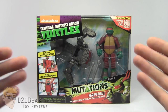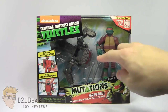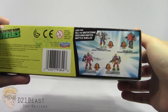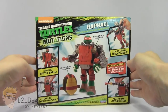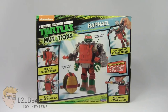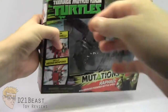We have a window box packaging with the Ninja Turtle logo in the upper left and some transforming images of Raphael down towards the bottom. There's a show-rendered version of Raphael in the lower right, and then the figure inside with his extra pieces. On the bottom of the packaging you can see the other figures available in this wave — looks like they're only doing it for the turtles right now. On the back, you've got several product shots of Raphael both with his regular shell and with his battle shell attached. Looks like he can even fly with this thing, at least if you pretend. On the sides we have a window and more product images of Raphael in both configurations.